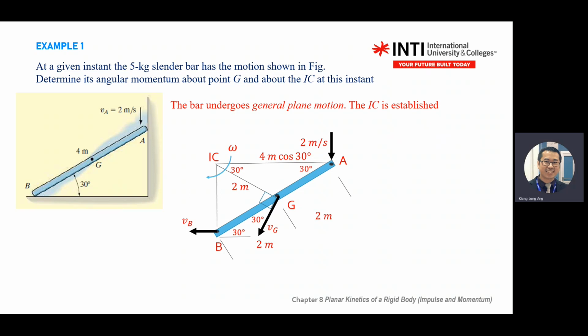So basically, we have all the things we have in the free body diagram. Again, we are now in chapter 8. You deal with momentum. You are focusing on velocity. The effective way is to use IC, means you use your ruler, draw the intersection point, and then you focus on omega. Right, IC point, and then omega, then center of mass. Okay. Then you start calculating what your omega is.